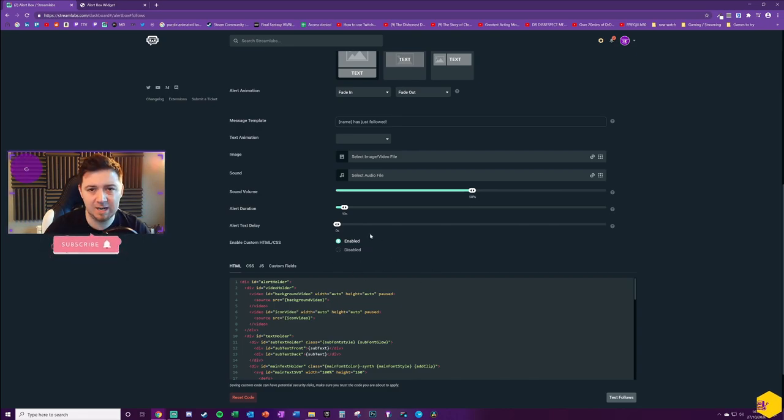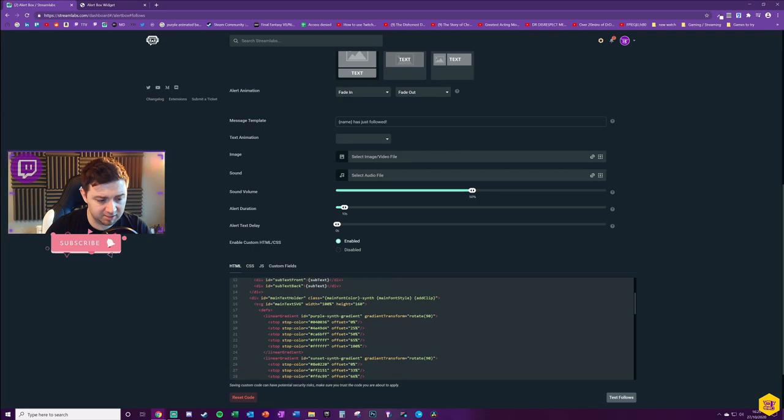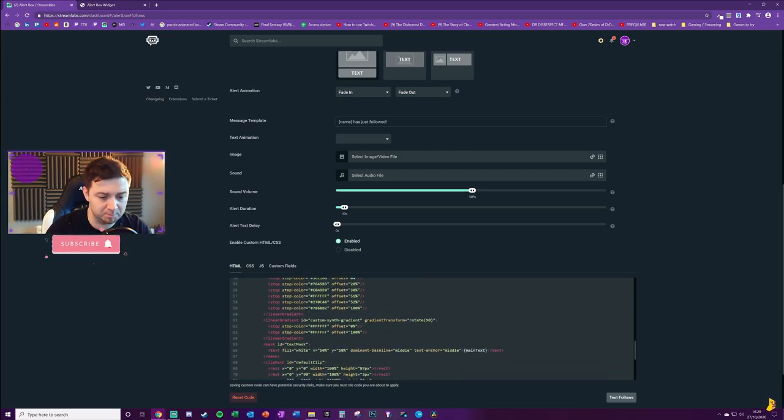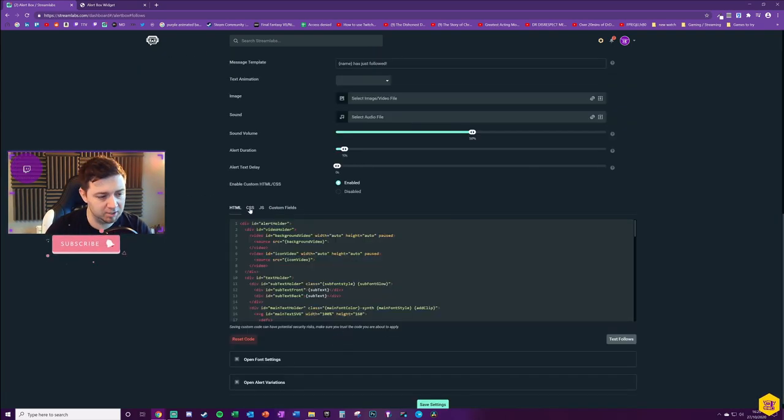What we can do here is enable or disable custom CSS. Now, if you have integrated and set up Alertbox themes, what happens as part of that setup is it will enable the custom CSS and it will drop in the code for that. By default, this is set to disabled. Now, I've got custom themed CSS alert boxes, and I'll do a separate video on that if you're interested in how to do that. So for me, the images and the text sizes and the padding and all the other stuff is pulled in from an overarching theme, HTML, CSS, JavaScript, and then custom fields. If you're not planning on using custom themes, just leave this as disabled.